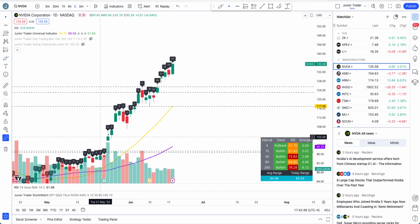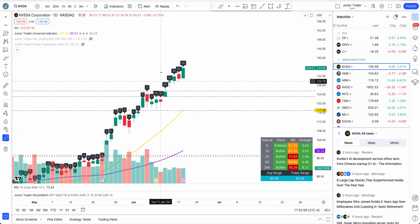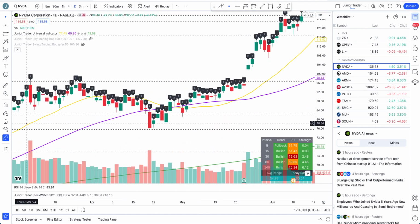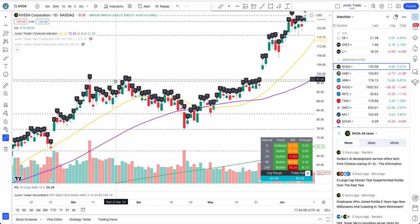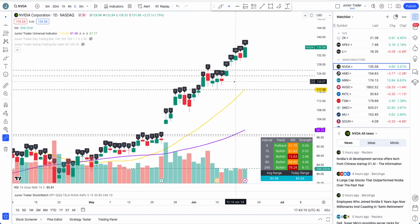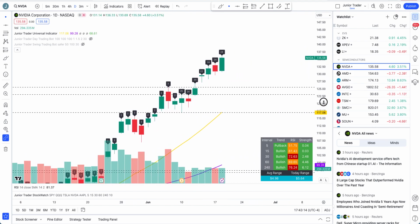So guys, before the split, that data is not going to be accurate because it was based off of the previous amount of volume on the shares trading. So you have to take it from after the split area from here. Also, NASDAQ has to adjust this. I don't think they have adjusted it yet. They will, but that data needs to be adjusted at NASDAQ. That's where my indicator gets it from.